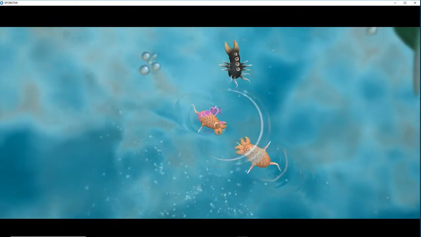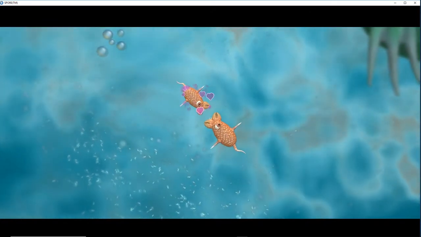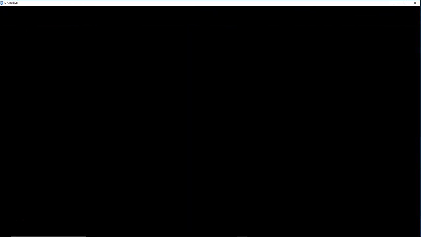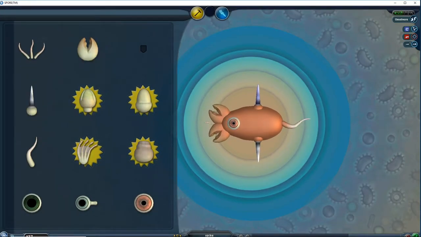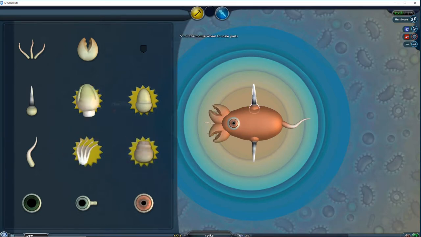Don't kill my mate. How dare you, you little tentacle thing. This thing's got tentacles. Man, where's good old-fashioned fins when you need them? Okay. We're looking at this. Move that up. Get some poison. Ooh, electric?